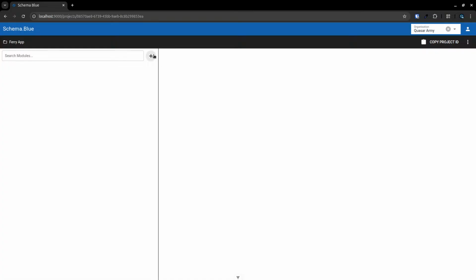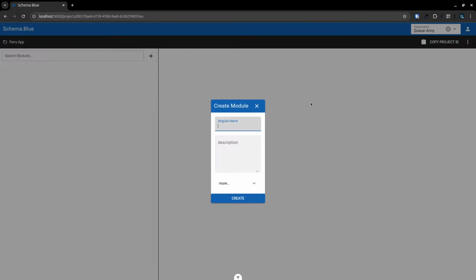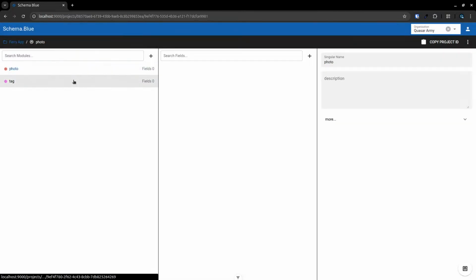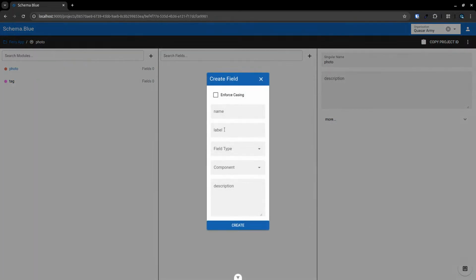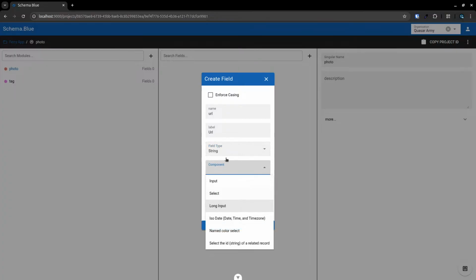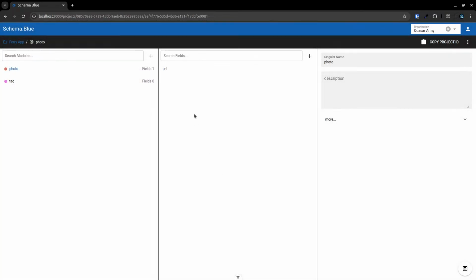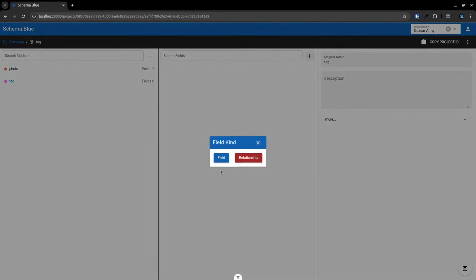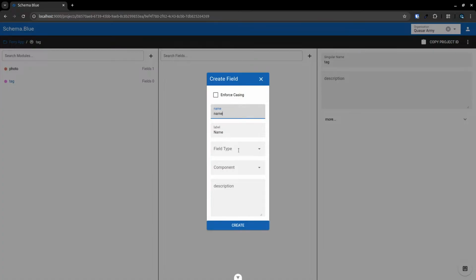Okay, so I've been working on many-to-many relationships, and I wanted to talk through some of the problems that I had. Let's create the concept of a photo. Then we're going to have a many-to-many relationship between a photo and some tags. So we've got photo, we've got tag, and let's add a field to the photo as an example. Maybe you have a URL, and the field type of that is a string. Then you'd be able to select a component as well, but I'm going to leave that for now. The tag might have a name and a color, but let's just do a name.